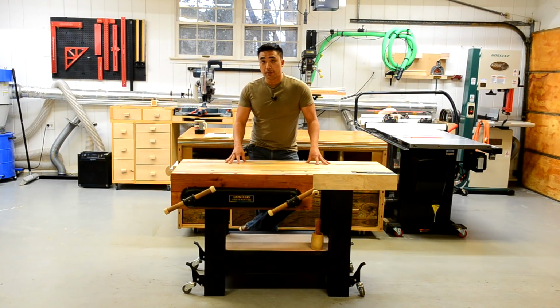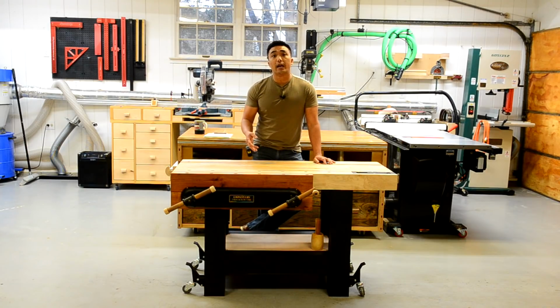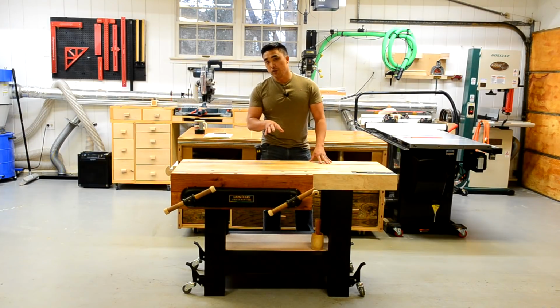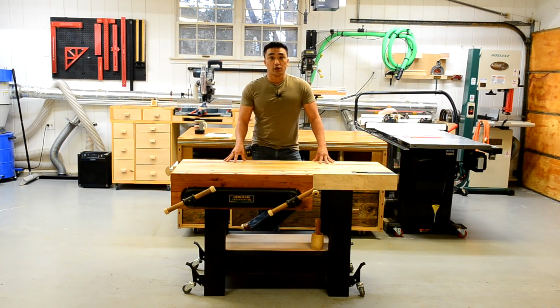Before building this workbench, I had three goals in mind. One, it had to be easy to construct with readily available materials. Two, it had to fit my height and my stature. And three, it had to fit my needs for hand tool use. I'll be talking to you about the materials that I used, the dimensions of the workbench, the construction of the workbench, the clamping elements, and its functionality.